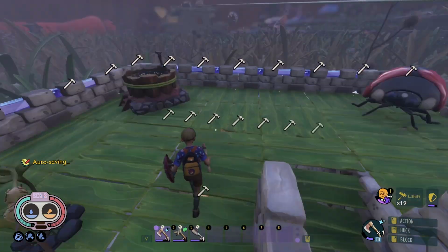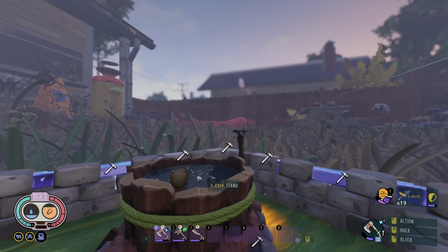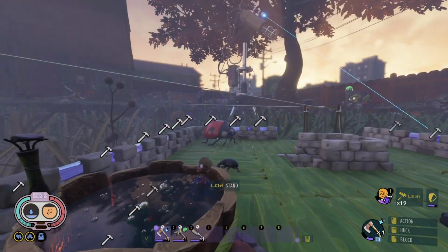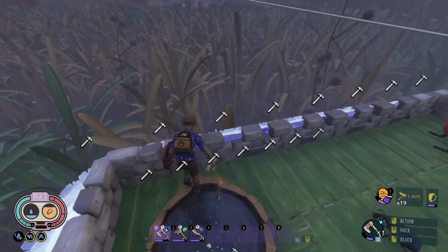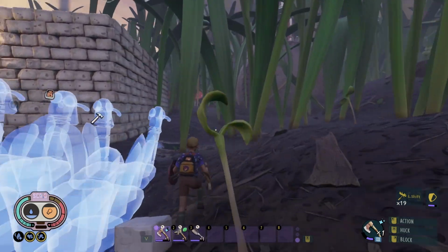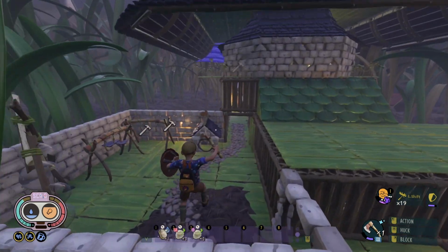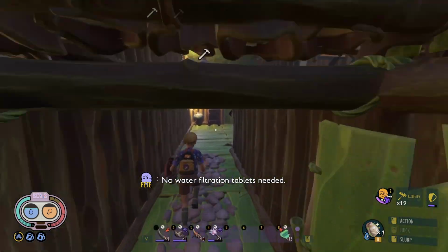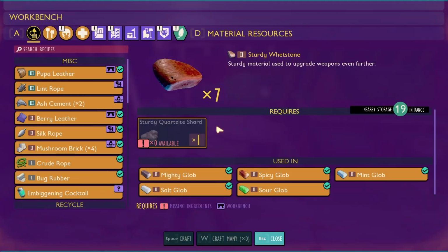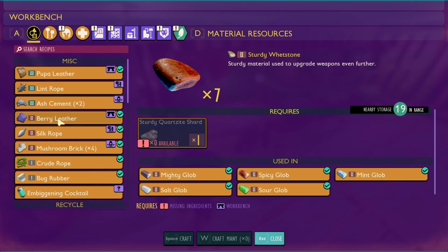I'm so excited. We need to eat some food. Not bad. Take a little bath. You know, just chilling. Pete is awesome. Okay, we almost died there. We need water. There we go. Water filtration tablets needed. Okay, let's go craft the staff. Oh wait, wait, wait. Here we go. Nice. Now we can craft it.